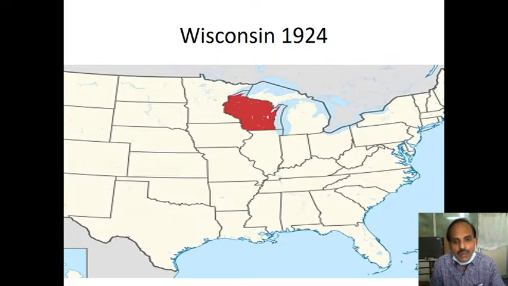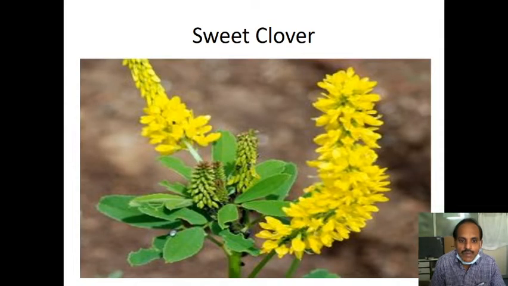So how did the story of vitamin K start? How did people really understand vitamin K? If you go back to 1924, Wisconsin state in the United States, this is the sweet clover. This sweet clover is one of the main cultivations in different parts of the world, especially for feeding animals. It is a wild type of plant, belongs to the Fabaceae family, and is a very good nitrogen fixing crop. So even in between crops, if someone wants to replenish the nitrogen stores in the soil, they will grow this. When the dairy industry was booming in the United States, they grew this plant so that they could feed most of their cattle with this type of diet.